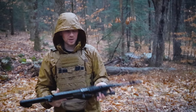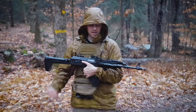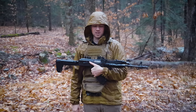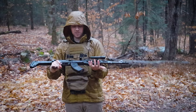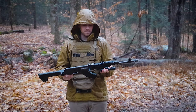It's been fun. I was always an AR guy. I always liked the AR-15. I always thought it was a lot better weapon system than the AK, but I guess I was a little biased. So now that I have one, you can kind of compare the two. There are, right out of the gate, a couple things that I did not really like about the AK, and a couple things that I really did like about the AK.